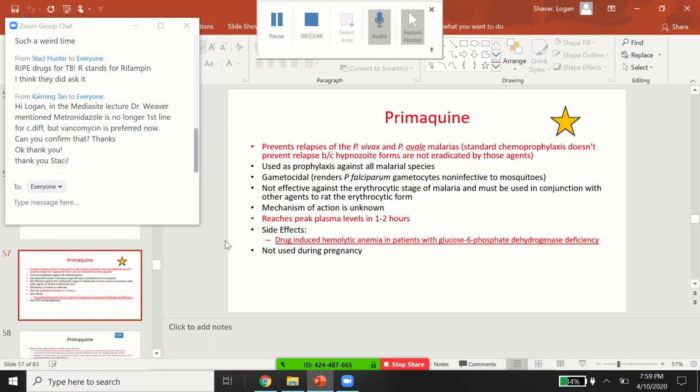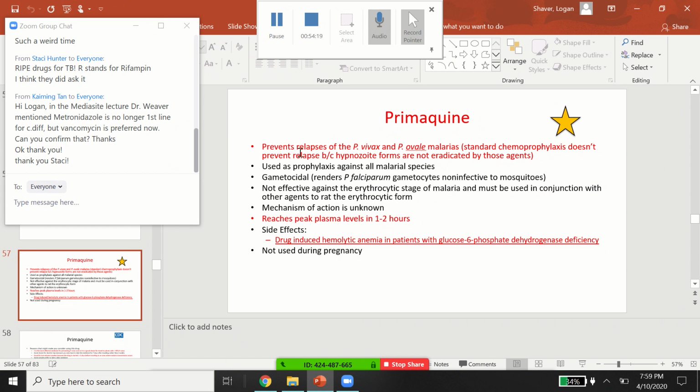Also, we'll go into what kind of person would want what type of drug. That is also important to know on these, and I'll mention it as we go along. So primaquine, what its specific thing does is it can interact with P. vivax and P. ovale. Okay, so make sure you know that it's specifically those two types. So P. vivax and P. ovale.